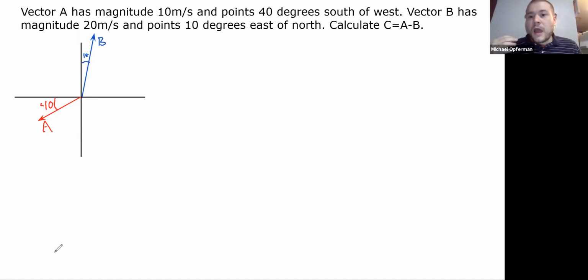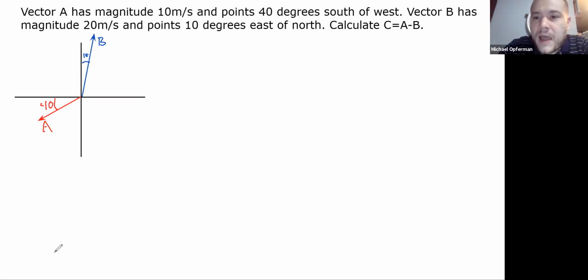Okay, so how do we do A minus B? Let me explain it geometrically first, and then I'll explain how you do it with the component-based method as well. So geometrically, there's a few different ways to think about it, actually. Let me show you my favorite method. If you look up in other sources, you'll find some other methods as well, which will result in the same answer. But the way that makes the most sense to me, since I understand vector addition, why don't we cast this basically as a vector addition problem?